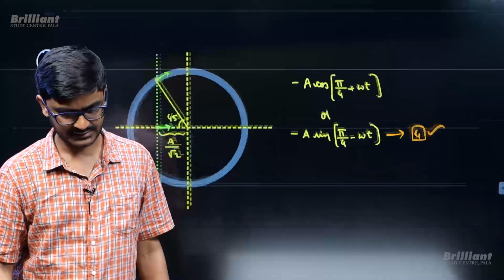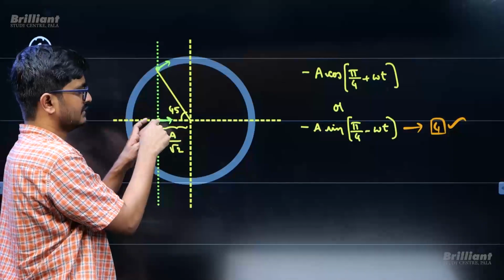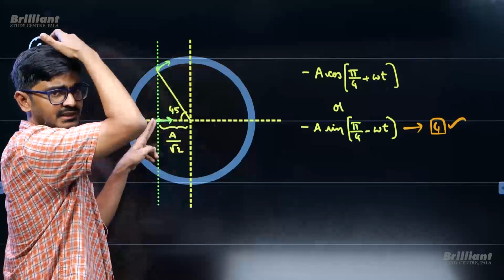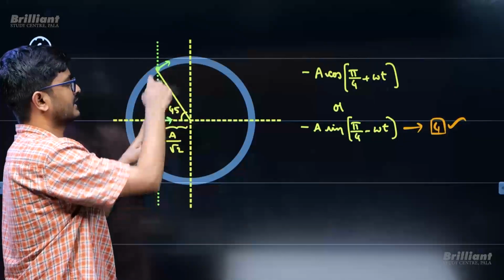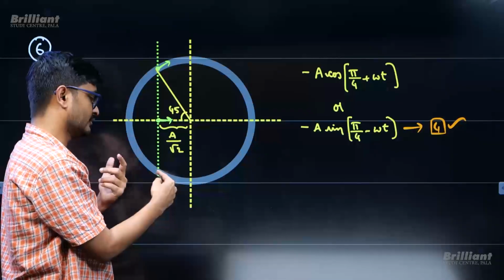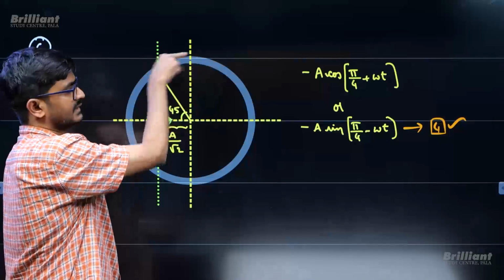Now I will be drawing the phasor diagram. Some particle is here at x equals minus a/√2 and it is going in this direction. If I want to look at it like a phasor which is moving in the clockwise direction, I can look at it like this particle. If I take this particle, then it is at x equals minus a/√2, but velocity is in the negative direction. So I will be taking this point which is moving in this direction, right?